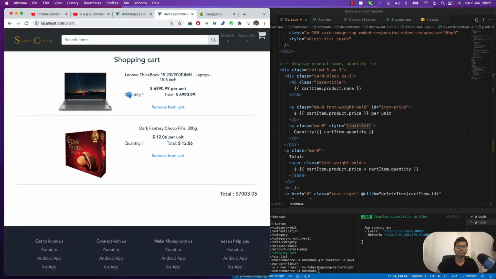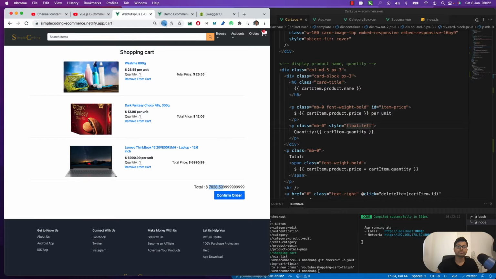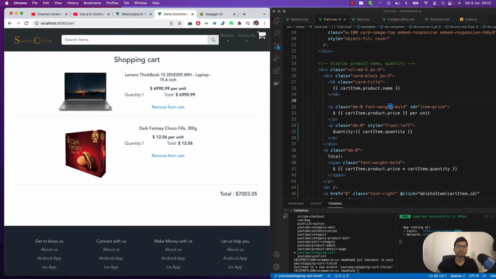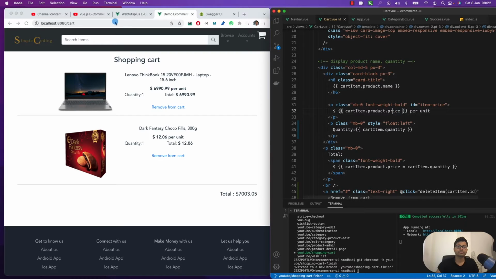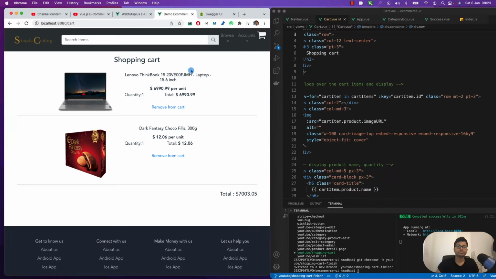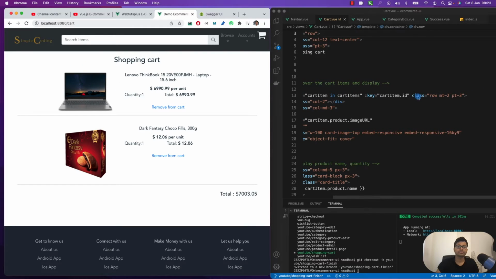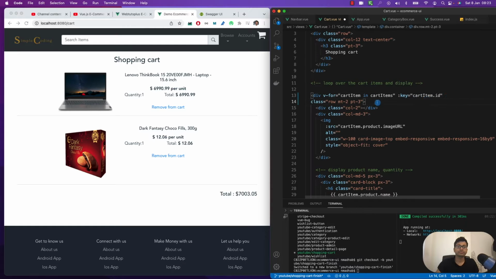So now it is on the left and total price on the right. And also the per unit, let's also float it to the left and make it bold. It's already bold. We just need to make it on the left. So what we can do, in the entire item, after this class, we can add one more thing. We can make it justify content around.